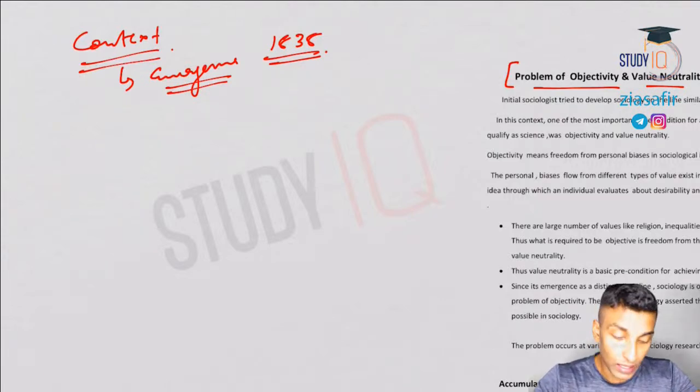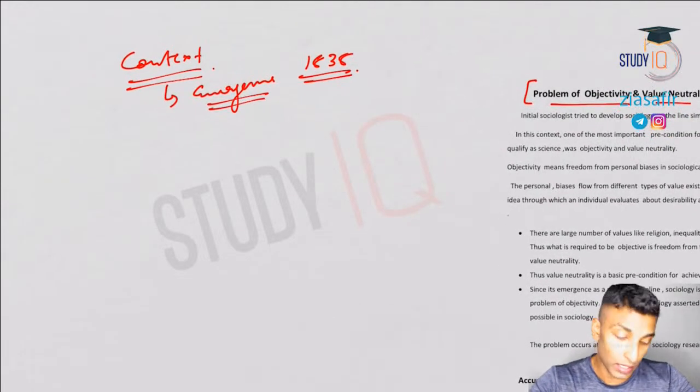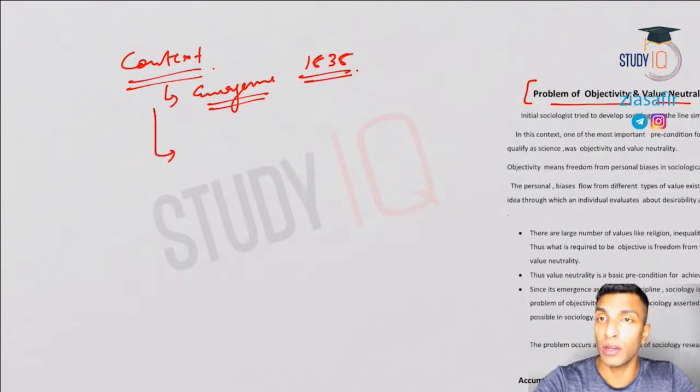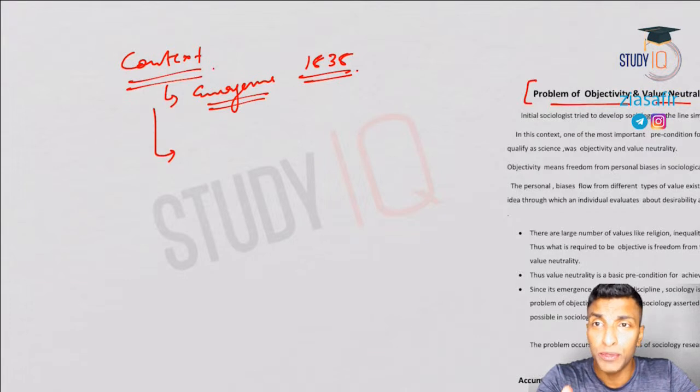Okay, so I hope you understood this discussion we have already done in the previous session, so I'm not getting into that again. So what I'm saying is initial sociologists wanted to make sociology on the line similar to natural science. So they started using methods, and this question is always there, whether sociology can be studied objectively or not like natural sciences. Initial sociologists attempted to do that, but is that possible? Is that desirable also? Absolute objectivity is not desirable in sociology. Is it possible? It is not possible also.